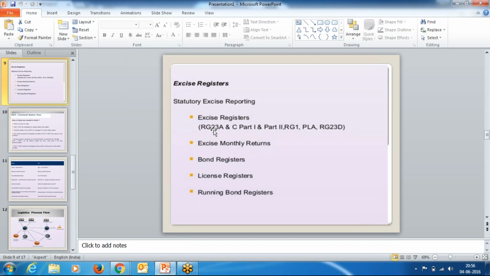Okay, because when you sell material from your depot, then you'll charge excise. So definitely you'll have some excise incoming also. At the time of depot transfer, you have to pay excise. In simple words, any material which is going out of your plant, if the material is excisable, then either you'll have to pay excise, or you'll give excise to your customer.